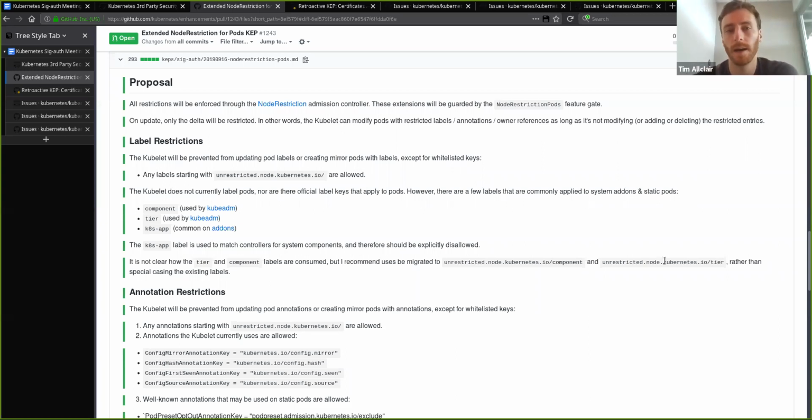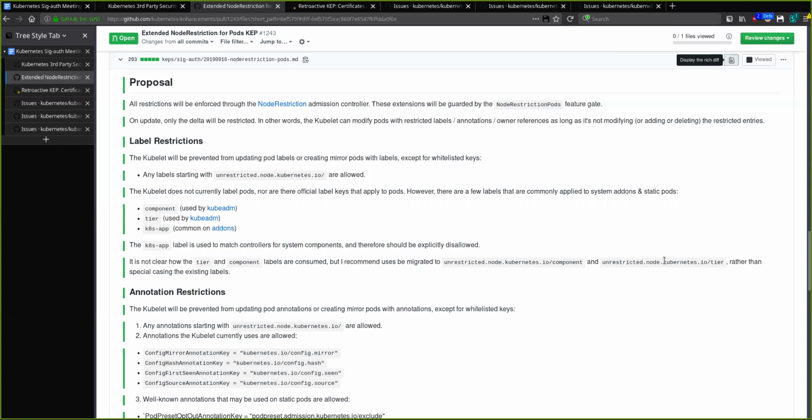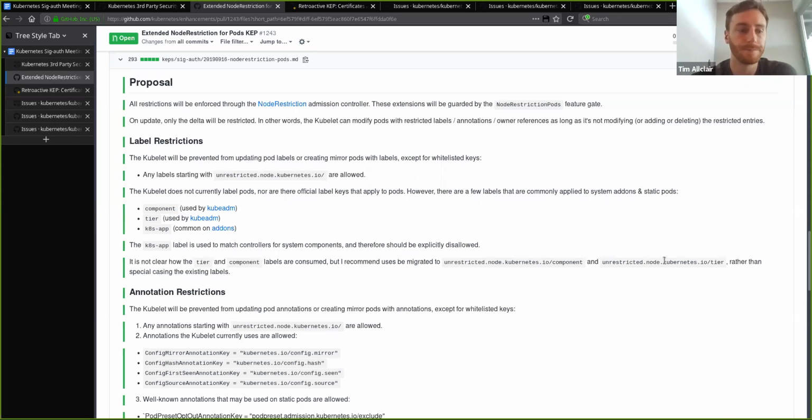Just to clarify, you're proposing that any labels that don't start with Kubernetes.io, some subpath, be unrestricted as well? Possibly. The rationale was that Kubernetes shouldn't have opinions about non-Kubernetes labels. Right.